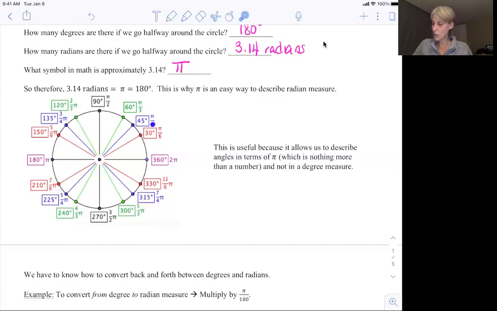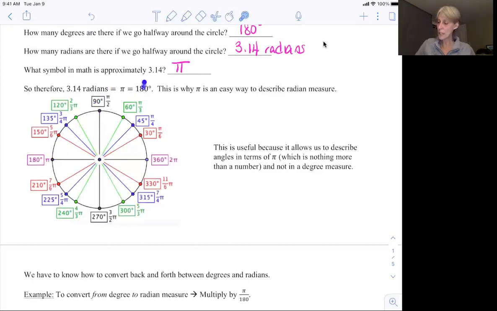And when we divide pi into 6 sections, we get multiples of 30-degree angles, and we can describe them in terms of pi. We could divide pi by 4. We could divide pi into 3 sections. And basically it extends and wraps all the way around, and there's a little pattern that happens.